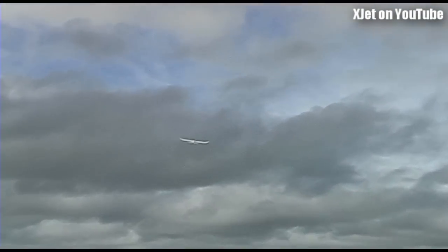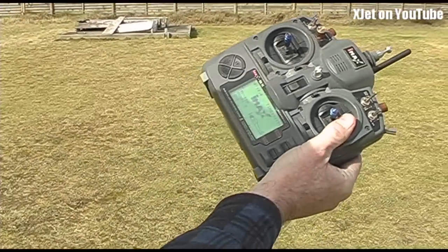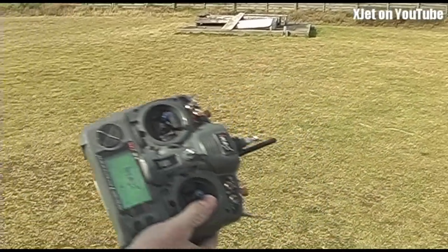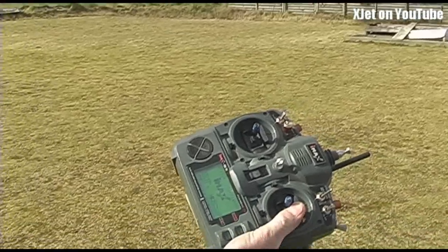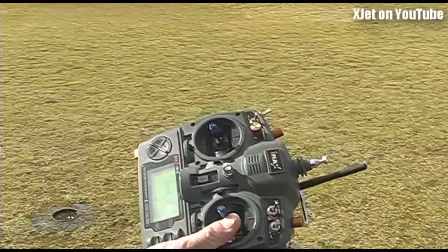Now, come back to me if you like. Come back to me. Now, as you can see, I'm not really even doing anything with the radio, and the plane is flying itself because these are so stable. I'm just using a little bit of input on the ailerons at times, and the model's just flying around. You can't get much simpler than that to fly. You can go back to the model if you want to, just come through the sun. So I'm not using any elevator input. I'm just steering it with the ailerons, and there it goes. I mean, you couldn't wish for an easier to fly plane than this. Haven't touched the ailerons or the throttle. I'm just letting the plane fly itself. It's really quite simple.